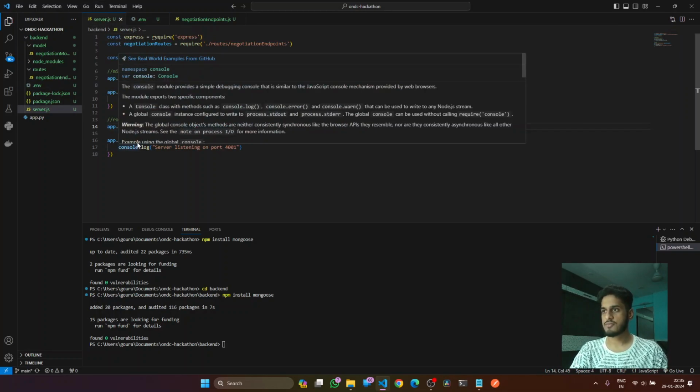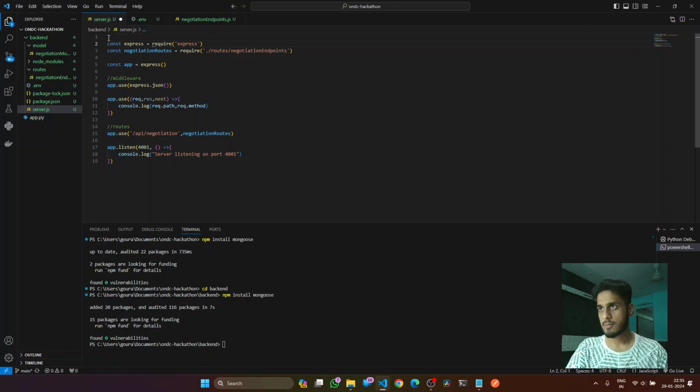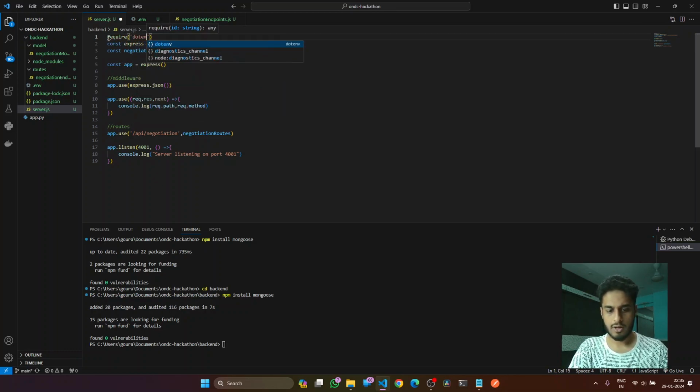So over here, instead of using 4001, we are gonna import dotenv: require dotenv.config.